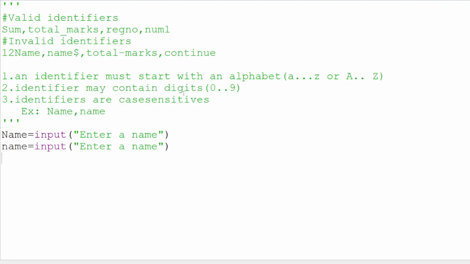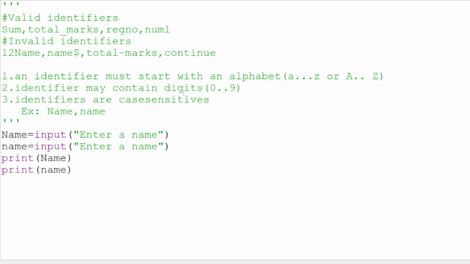See, now both are different, completely different. Print name, print in new lines. In C++, we need to use slash n and the like to print in a new line. But in Python, every print function will print the statement in a new line, so we don't need to use slash n or anything. Okay, this is the second name.